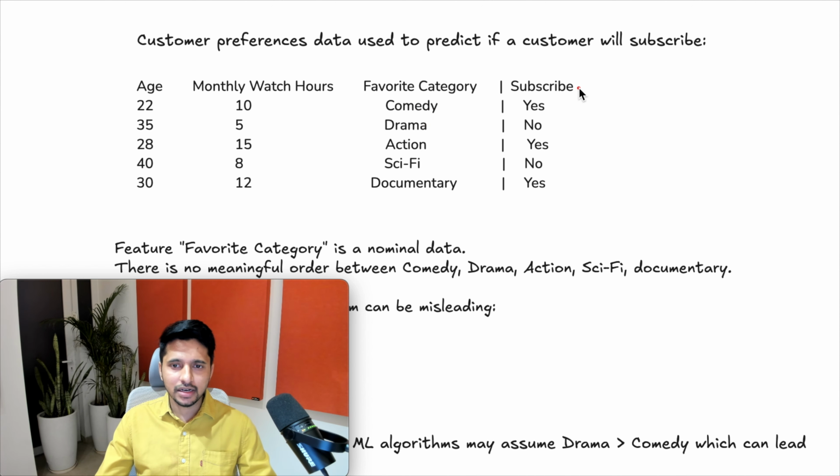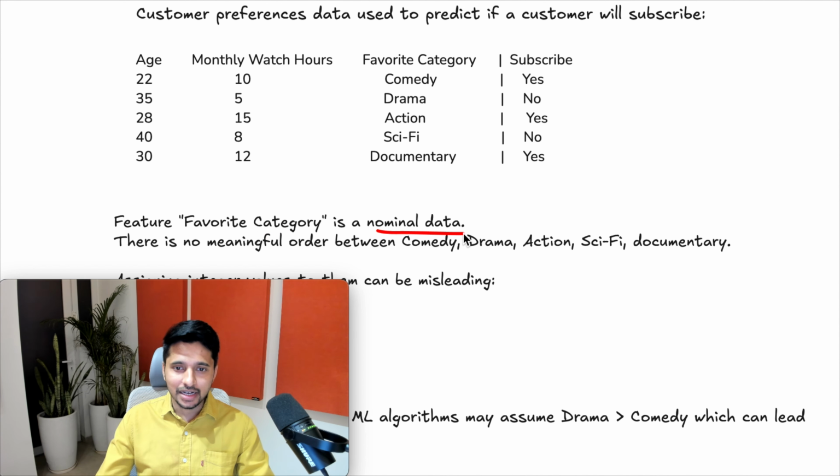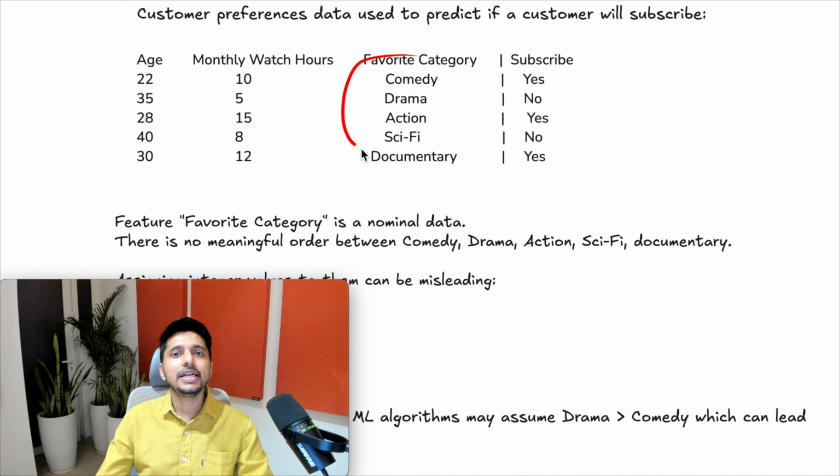So, and then the output which is labeled one, which is the subscribe, yes or no, like that, right? So here if you again closely observe, the favorite category is the text format. So again we need to do some encoding, but we cannot do the similar encoding that we have learned as of now. So the favorite category here is a nominal data. It is not the ordinal data, and because of that we don't have any relation here. So we can't do 1 2 3 4 5 like that.